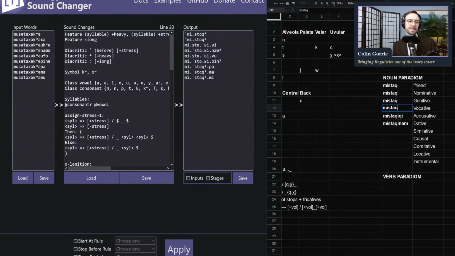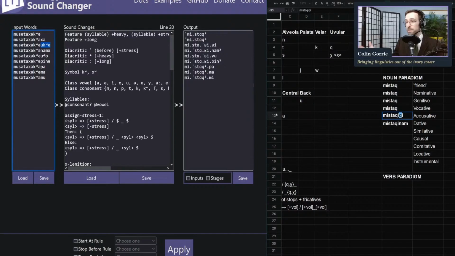But in the case of mistak, we have an alternation. And so that is going to weigh against us using X for this one. But for this one, we have no alternation, because the form is uque, it's never going to actually show up as a stop.